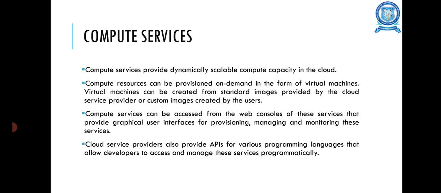The next one is compute services. Compute services provide dynamically scalable compute capacity. Compute services are a fundamental element of cloud computing systems. For example, a compute service is Amazon EC2. The compute services can be accessed from the web consoles of these services that provide graphical user interfaces for provisioning, managing and monitoring these services. Cloud service providers also provide APIs for various programming languages that allow developers to access and manage these services programmatically.